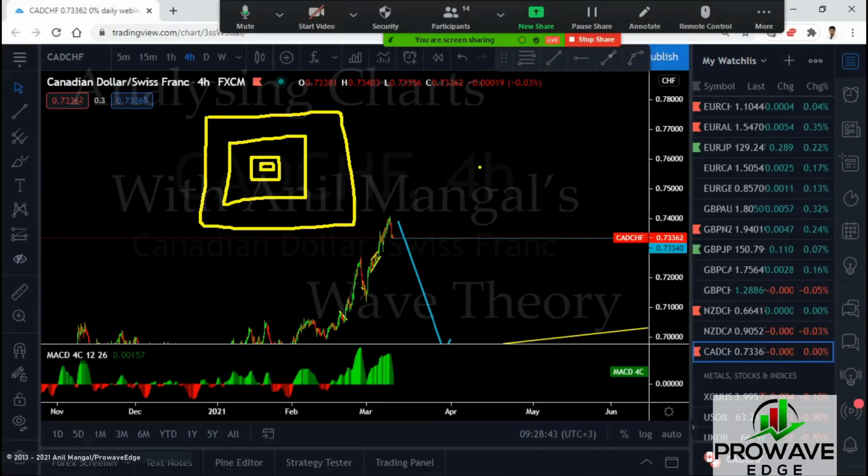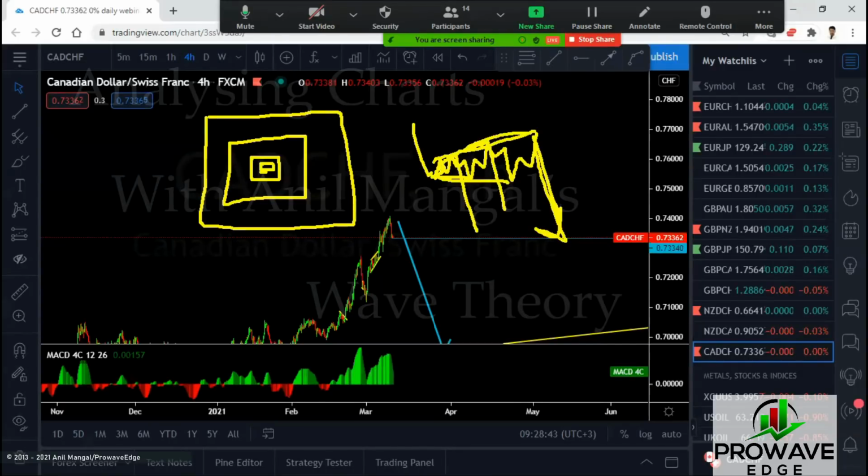That's how corrective structures develop. You could develop with a small one, a 1, 2, 3, and I will tell you, oh, this is a nice 1, 2, 3. We're coming here. We're going to go down. But instead of that, you end up with a 1, 2, 3 here and a 1, 2, 3 here. So you end up with a bigger one. And I'm going to tell you we're going to go down. Eventually, we go down. Right?